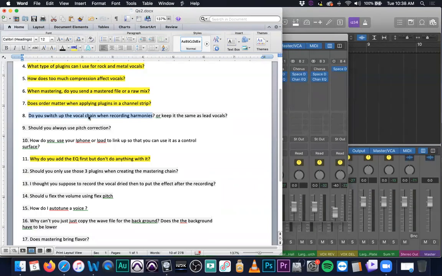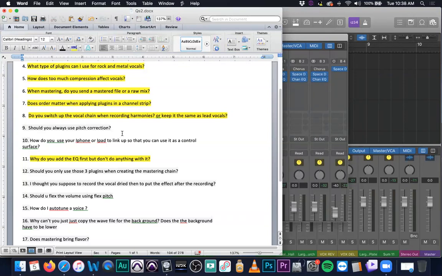Not the core, not the EQ compressor, no. But for the rest of the stuff, I would definitely add additional things for harmonies and backup vocals. So the answer is I would keep the core the same as the lead vocals, but I would switch up the backtracking, the doubling, and all that enough so it blends well. It's all about the blend between your main vocals so they still stand out, and then the backing tracks are harmonies so they can have their own space to live.